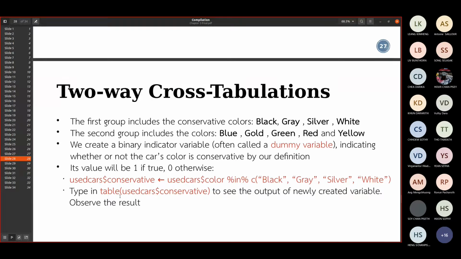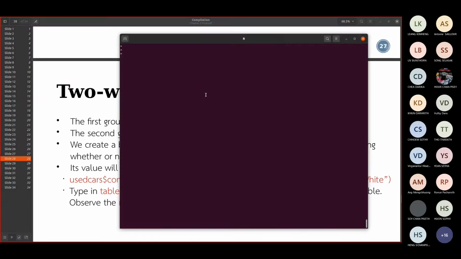Okay, next up, you can also use the table function on the feature conservative.